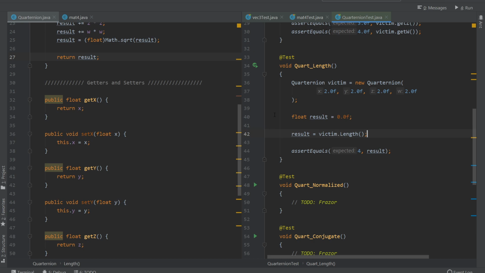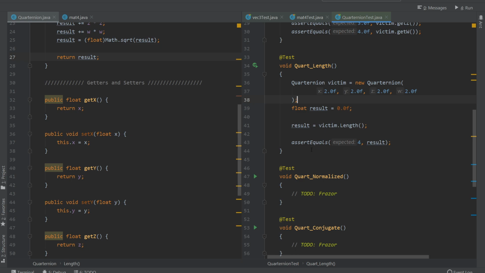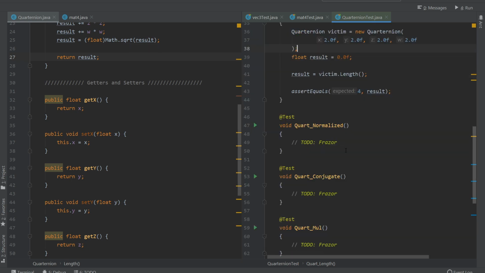Not really too bothered. But there we are. That's that done. Oh God. Just looked at the next one. Oh dear. Okay, viewers. Normalize is a quaternion with a length of 1.